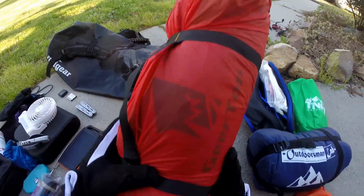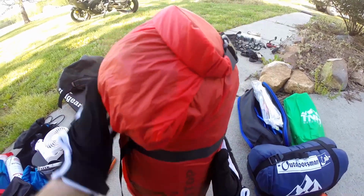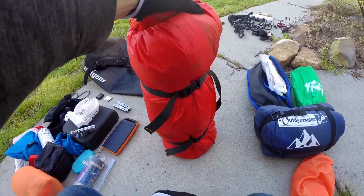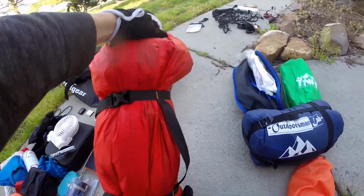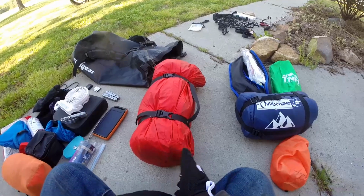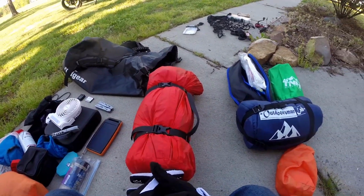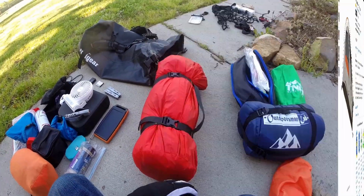Alright, so the last thing here is my tent. It's a gear top, 2-person, 4-season tent. I love this thing because it keeps me warm and it keeps the sand away from me. The only thing that I don't like about it is it's a little bit large. But I was looking online at some other tents. This one in particular was a single-person Mountain Engineering Alps tent or something like that. I'll put a picture up of what it was.